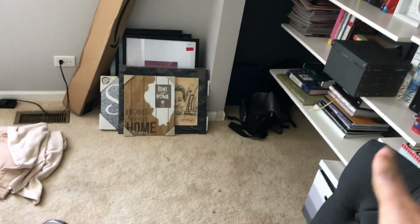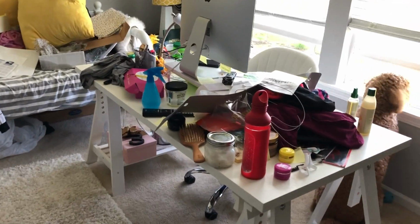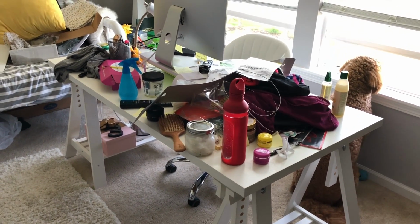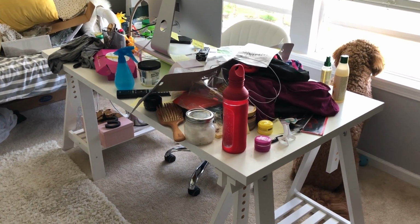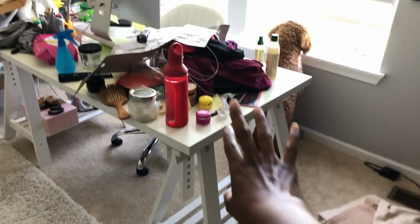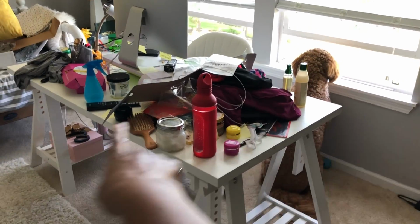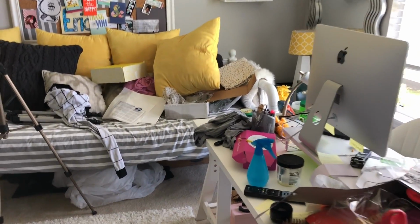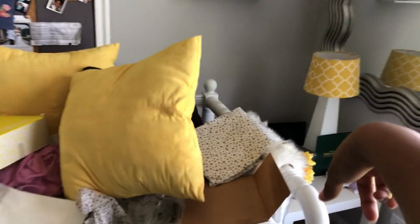Now here we're gonna come to the mess. So this is my desk. It is a wreck. This is where everything goes to die and collects. When I film videos, I sit here, and when I reach for stuff or put stuff down, it just goes on this desk and then it just lives there forever. So I gotta clean that off. Then over here, oh my god, it's a mess. Oh, it's embarrassing. Then this is a little side table.